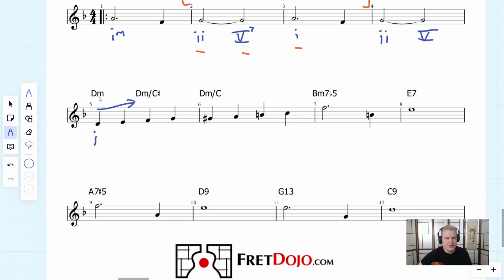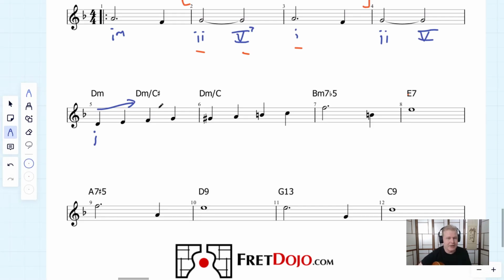But now let's look at the chords. So be careful here, guys. When you see a D minor / C sharp, it does not mean you can play either a D minor chord or a C sharp chord. I actually saw that written in a theory book once, that you can do that, but that's not correct. What this actually means is you play a D minor chord with a C sharp in the bass. So this is called a slash chord, okay?